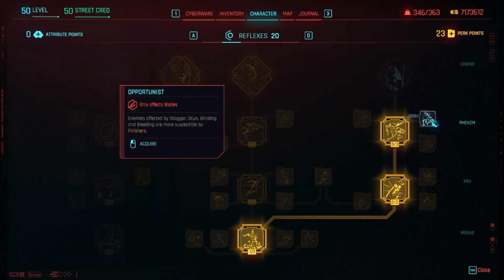Moving on, we have Opportunistic, which makes enemies that are affected by stagger, stun, blinding, or bleeding more susceptible to finishers. And this is pretty simple to understand. You know how you have to get enemies low on health? You don't have to get them that low to use a finisher on them, basically.